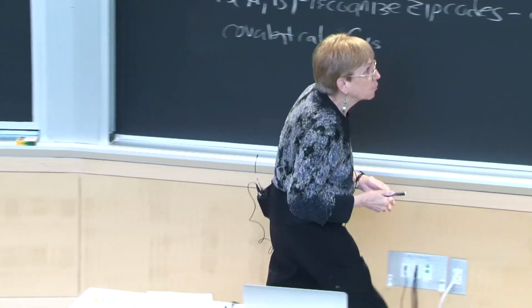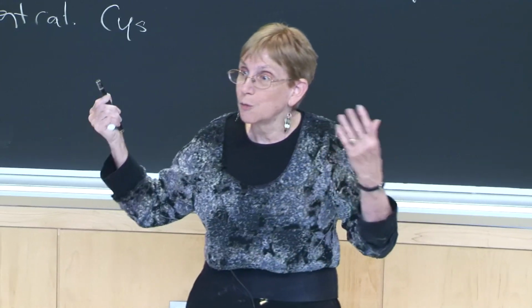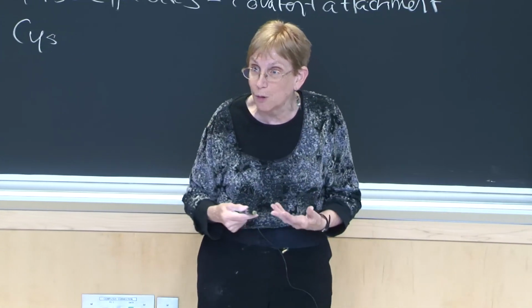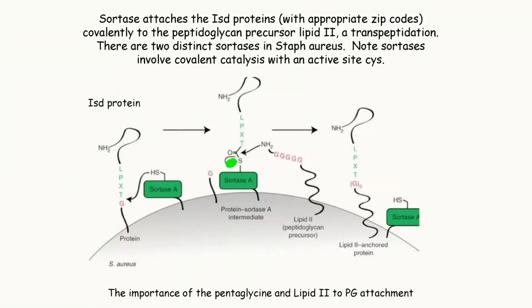Okay, so what happens in this reaction? So here's our zip code. Okay, and here's sortase A. Sortase A is anchored to the plasma membrane. In a further cartoon, they don't have it anchored, but I tell you it's anchored. And we know we get cleavage between threonine and glycine. Okay, and we know we have a sulfhydryl in the active site. So this chemistry you've seen over and over again. Whether it's with serine or with a cysteine, you have to have the right equipment to acylate the enzyme. So what happens here is you acylate the enzyme.